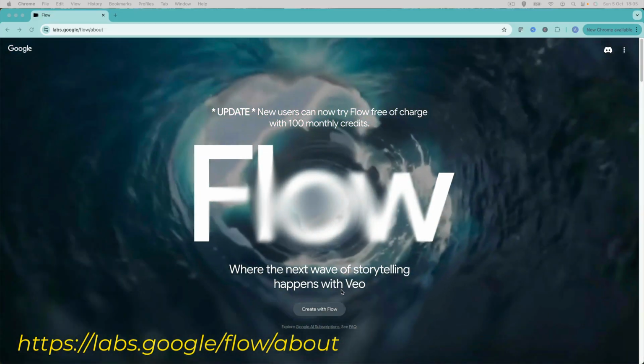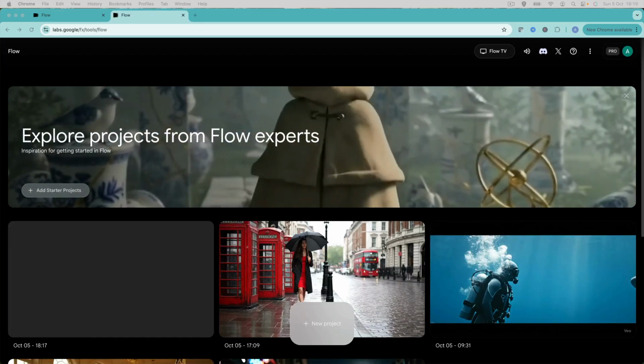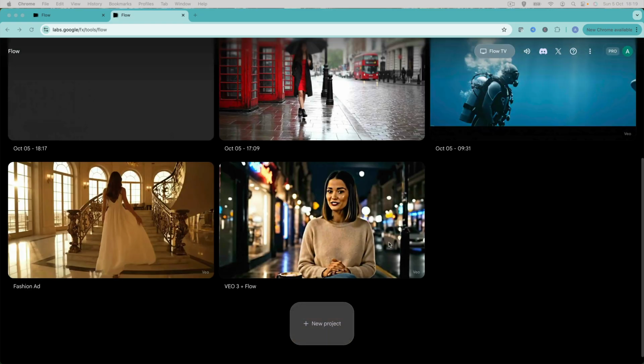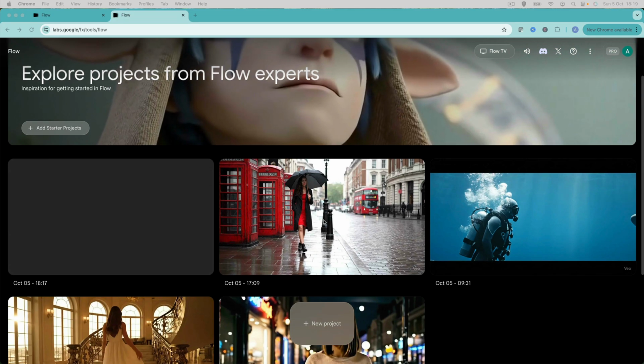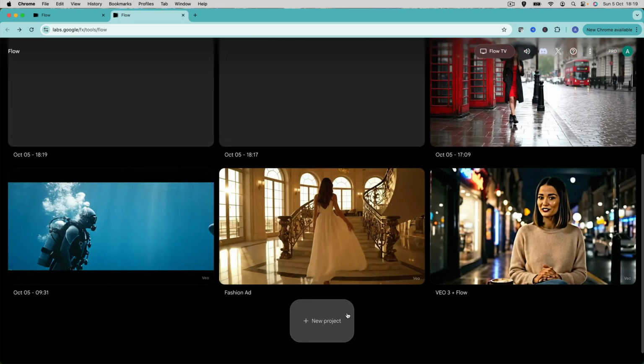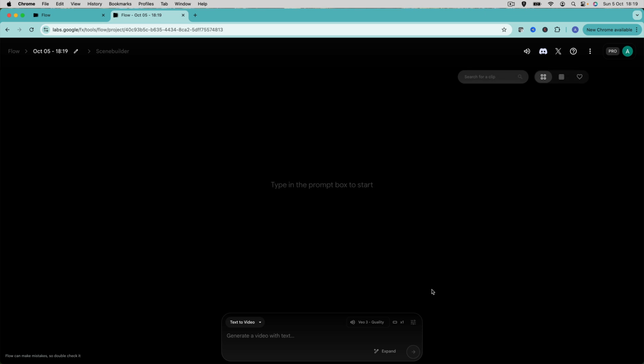So once you've logged in, you'll probably see a blank page over here, and this means that you need to create a new project. Now, if there are any projects that you've already created or are looking to create, this is where you can come back to and revisit whenever you want to. But for the purpose of this exercise, we're going to start from a new project. So if I click on this, this now brings me to this prompt page over here.